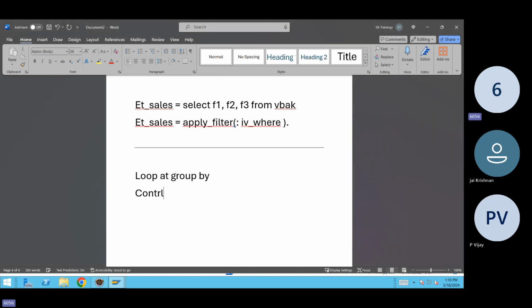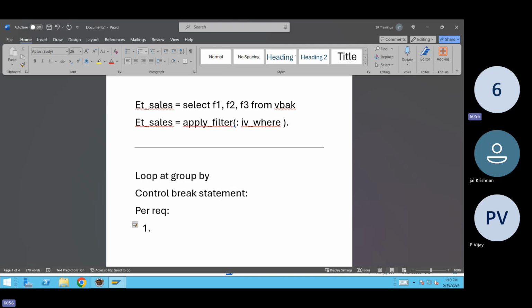So similar to control break statements, but when you are going to use the group by clause, it has so many advantages, guys. Compared to control break statements, we have so many advantages. Now, first of all, what are the prerequisites we will be considering for control break statements?